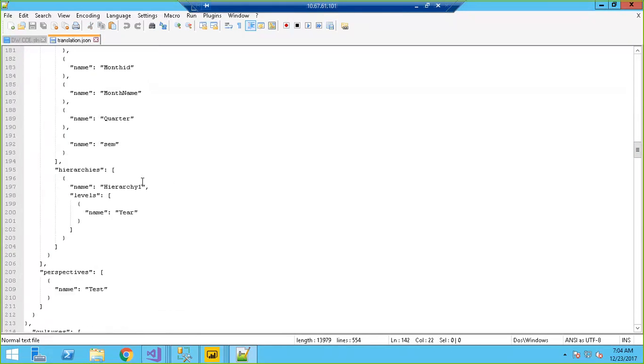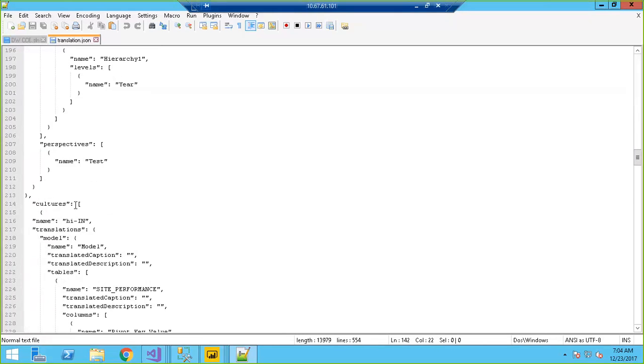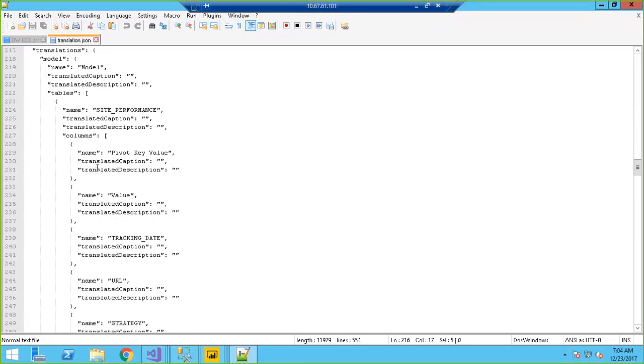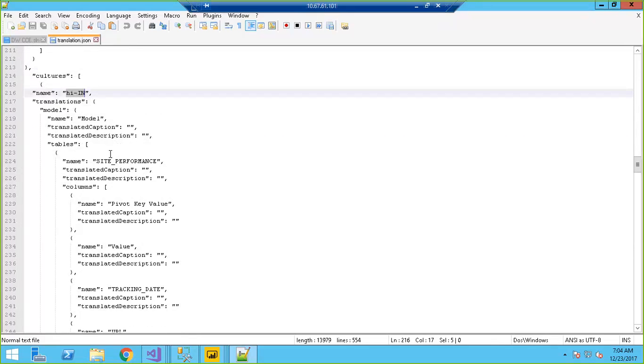It is getting displayed. Now, we call it a culture. Whatever language you selected, each language will be considered as one culture. So here we created a Hindi language, Hindi India, and you can see everything you observed above or created will be available here to represent in Hindi. So as part of it, you exported whatever language you want. Now you need to provide the equivalent Hindi terms for these things.